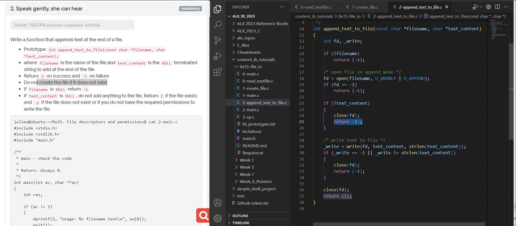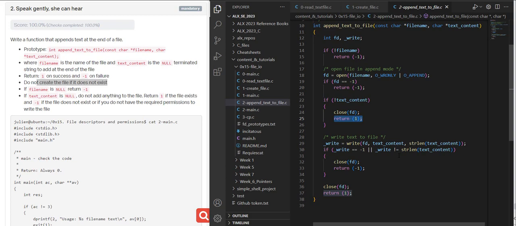And the final thing we should do after we have opened the file is append text from a specific file to this file that we have opened. That is happening here in this block of code that I have highlighted. We're using the write system call. We are passing in the file descriptor that we're using, which is this fd. We are passing in the text, the specific file that contains the text, and we're also passing the length of that specific text that we are appending. So that is happening here.